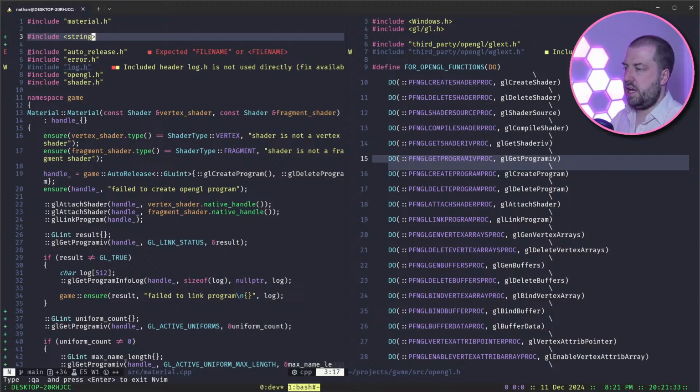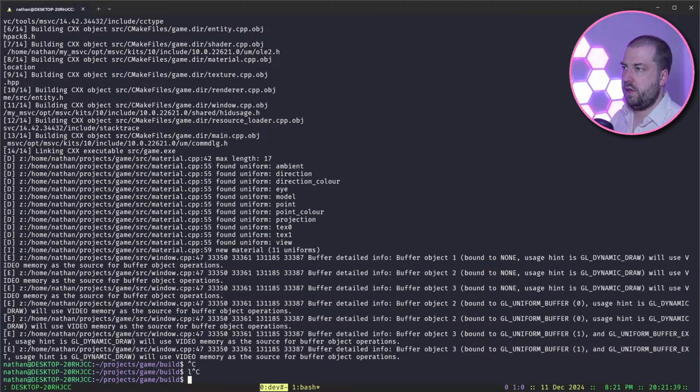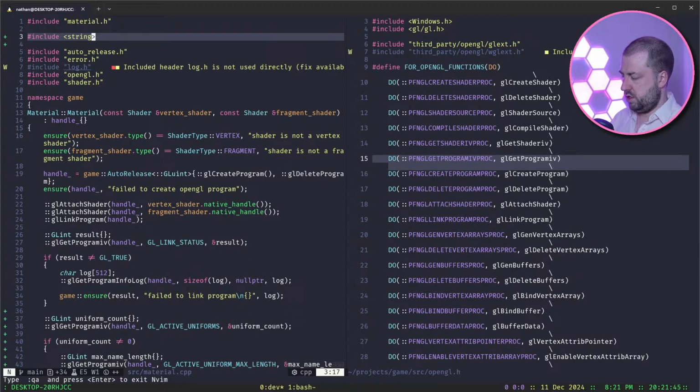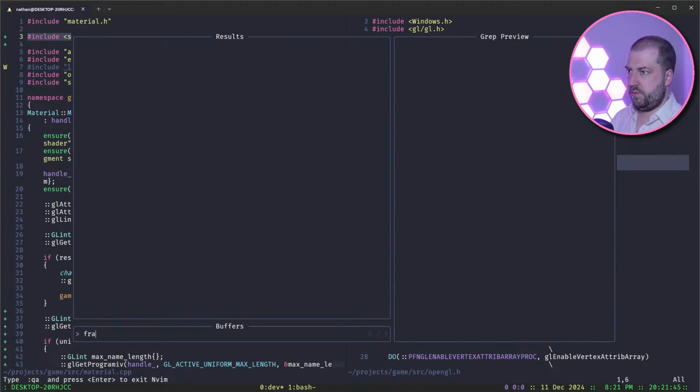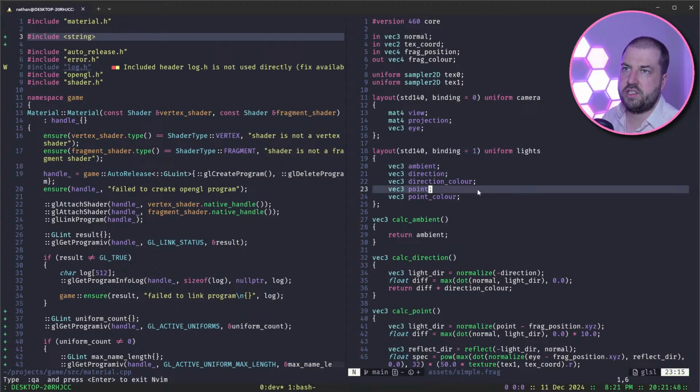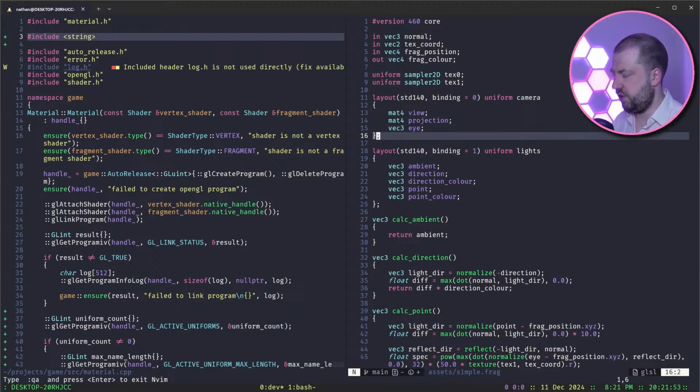We're going to need that anyway. Okay, fine. Found uniform, ambient, direction, color, and so on. Oh, so it's taking all these as separate uniform bind points. Even the ones in the UBO, which I think is interesting. I was not expecting that.